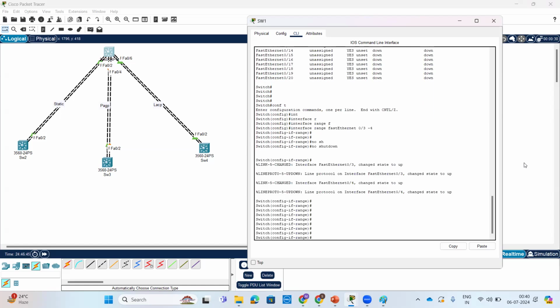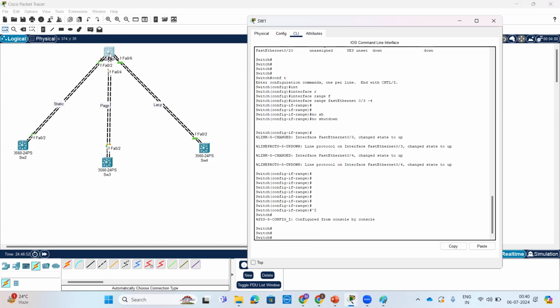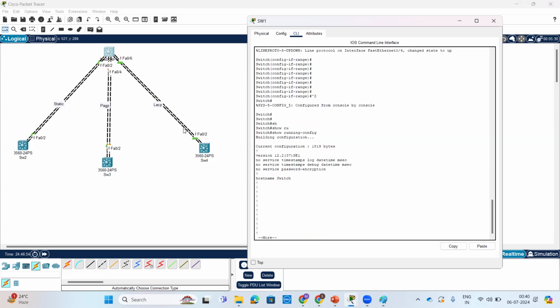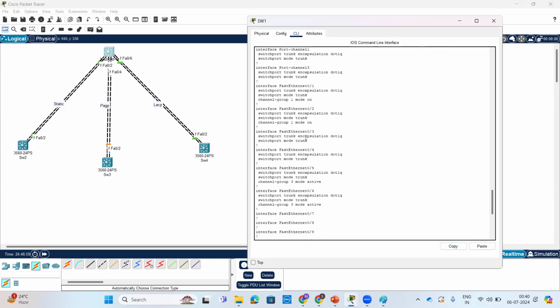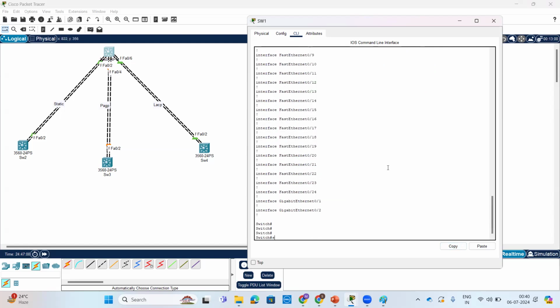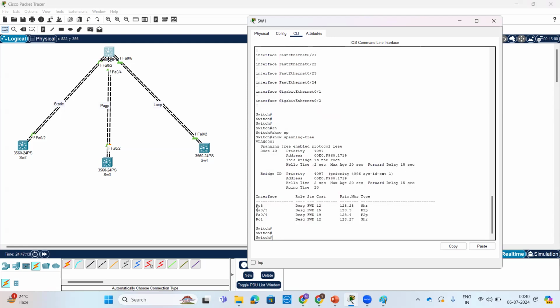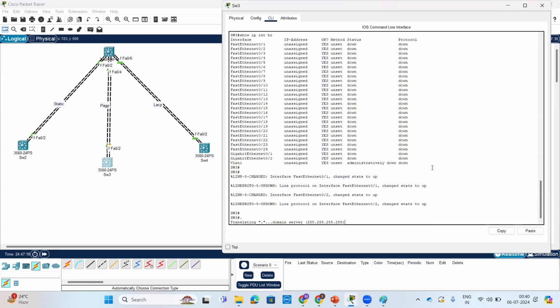Okay. Now enable the PAGP protocol in between. Show running configuration. I enabled trunk only. In between, trunk is working on the two ports. Now you can verify with this command. Show spanning tree. Here 3 and 4 are in the forwarding state, and here 1 is in the blocking state.